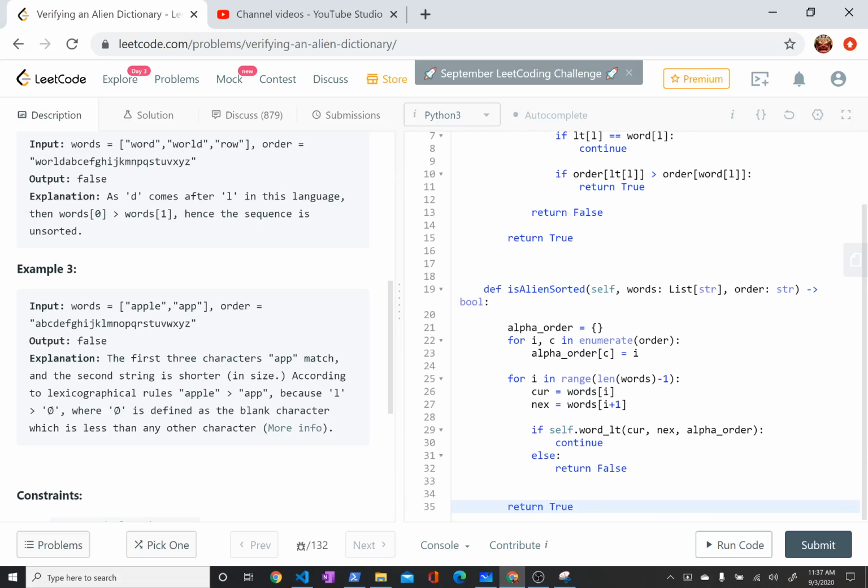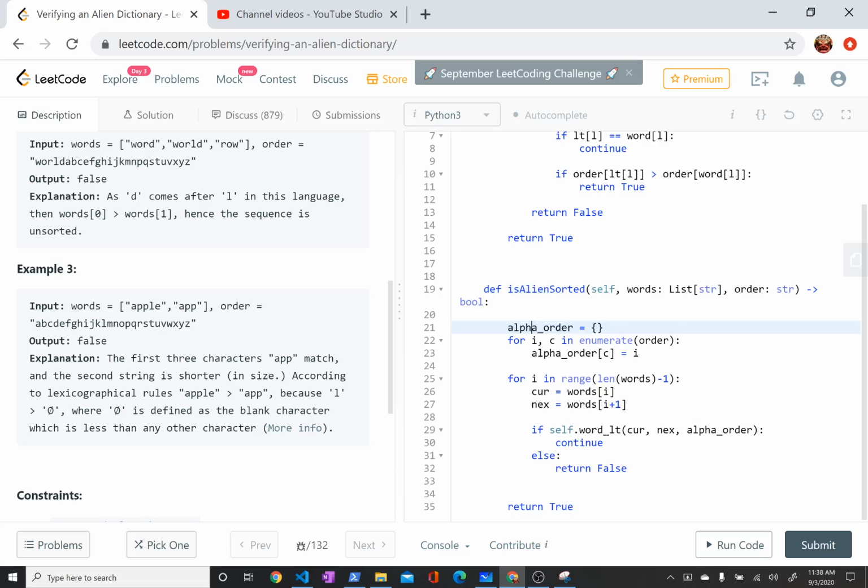As I mentioned, when I first looked at this problem, I just jumped in and intuitively wrote what I thought was alphabetizing things without really thinking about it, and I wound up doing something illogical. Whereas if I had thought about it first, I would have written the correct logic the first time. So let's see. The definition for isAlienSorted is the method they want us to write.